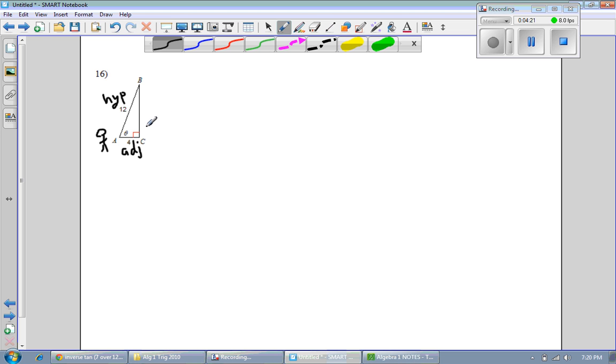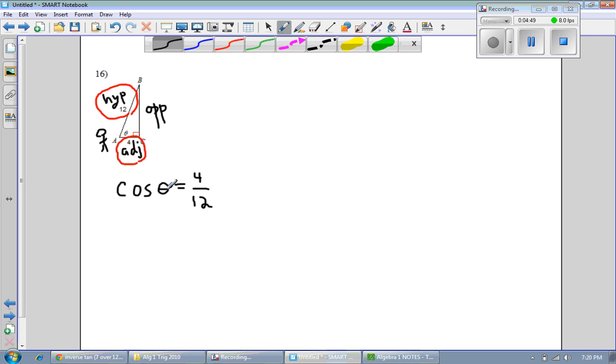Looks a little bigger this time. You might not guess something like 20 or 30 degrees, but we'll see. You can label the opposite if you want. We notice there's no number over here, so we're not going to use it for this problem. So what do we got? We got the hypotenuse, and we've got the adjacent. What trig function is that? It's cosine. We write down the cosine theta is equal to the adjacent side 4 over the hypotenuse 12.